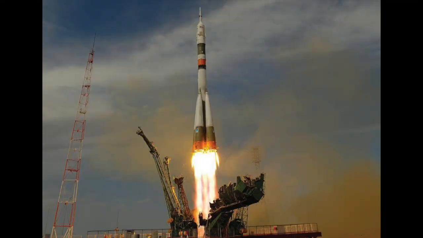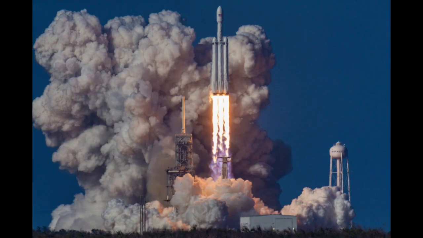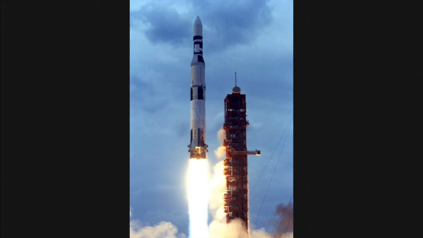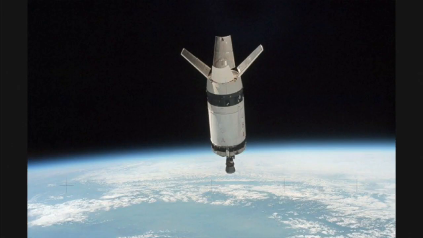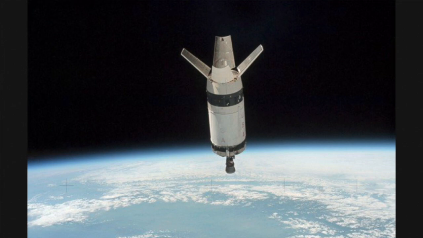If you've ever seen a rocket launch, you've probably noticed that it starts like this and ends up like this. So the rocket actually loses a lot of its structure. Why does it happen? Why is it necessary that rockets have stages that separate as they go to space?